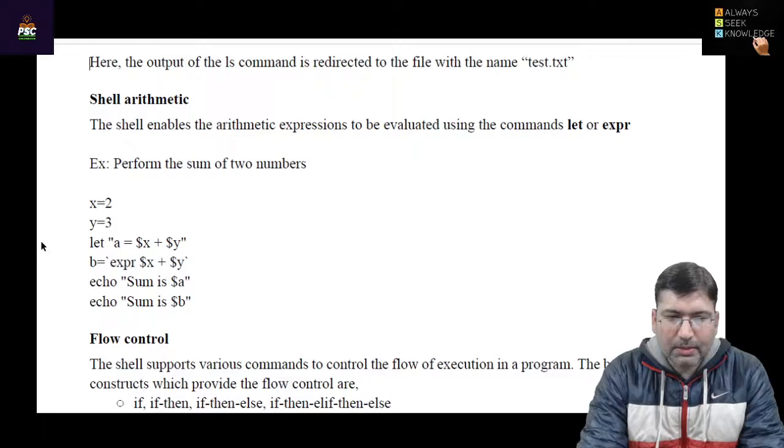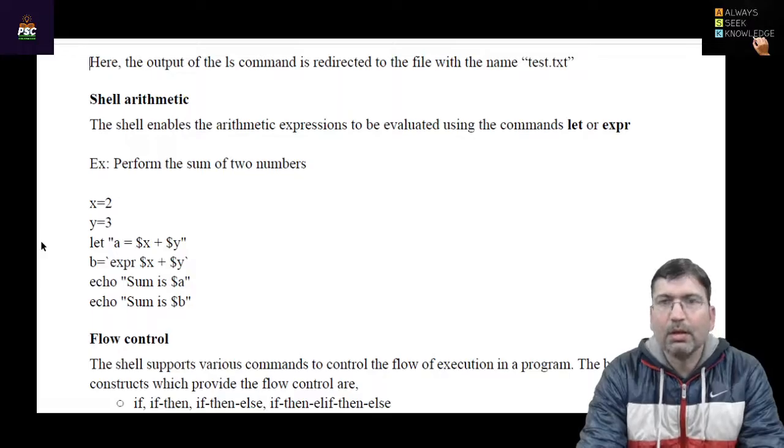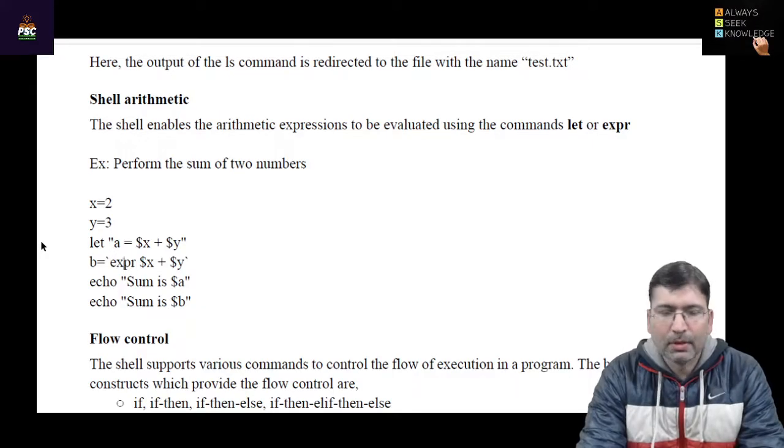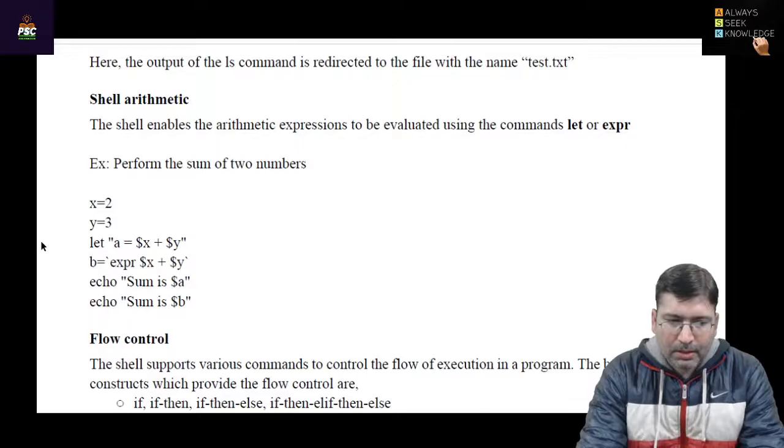After redirection, you need to know how to manipulate the variables which you are declaring. Let's say you want to add two variables, multiply two variables, or increment or decrement a number. You need to be comfortable with that. Either you can use the expr command, or the bc command, or the dollar double braces environment. Then flow control.